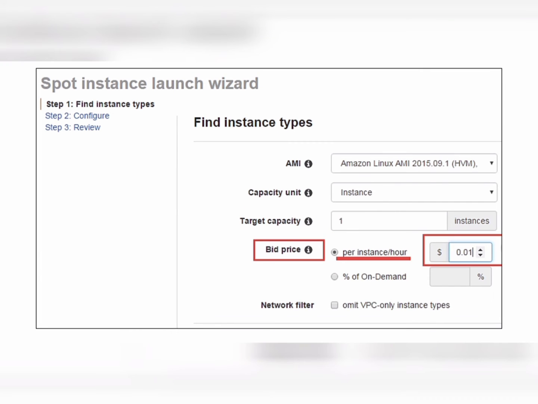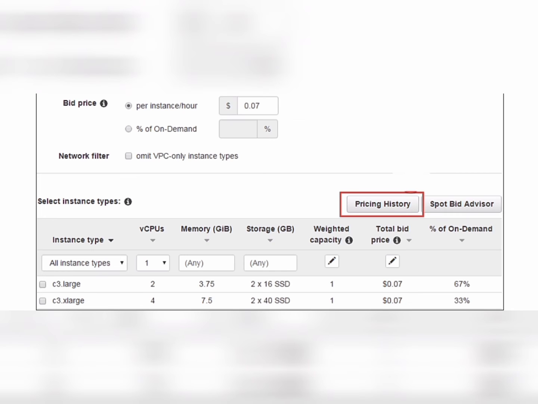Number 4. Bid price. This is the maximum price we are ready to pay for the instance. We are going to set a particular price per instance hour. This is the simplest to calculate based on your business requirement. We will see ahead how we should determine the bid price so that our bid price always remains high and doesn't fall below the spot price, so that our instance keeps running. Just below the bid price, you can see a button for pricing history. Click on that as shown below.